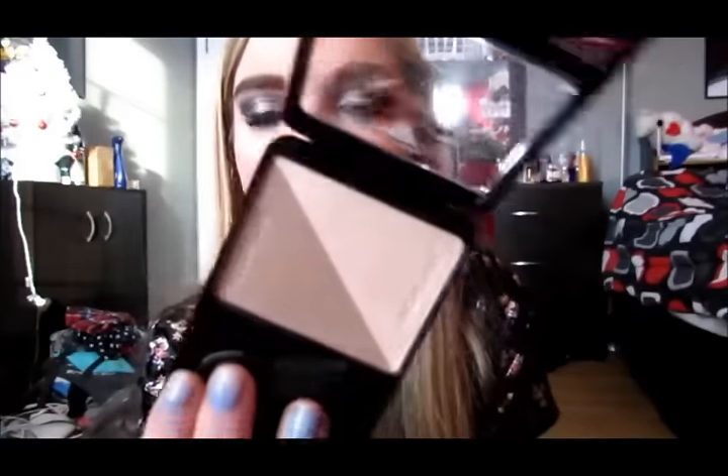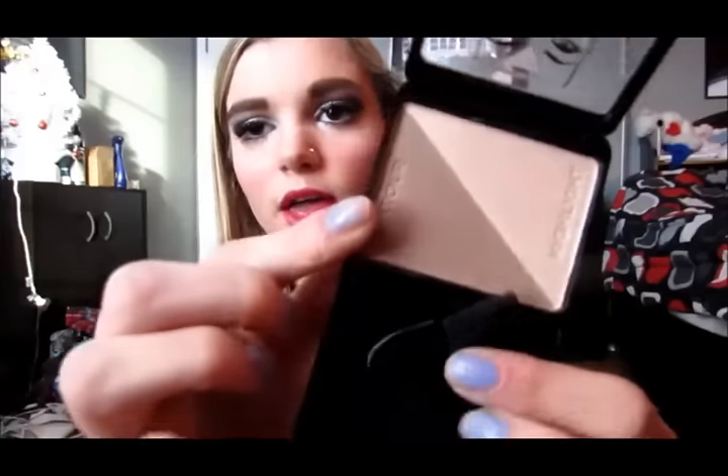Then this is a newer product — it's the L'Oreal Infallible Pro Contour Contour and Highlighting Palette in light. It just has a highlight and contour shade. I really wanted to try this because it's a cool-toned bronzer, and most of my bronzers are warm-toned. I do really like this for when I just want something really natural — it's a really light bronzer. The highlighter is more of a subtle highlight. So if you want a subtle highlight and subtle contour, then this is good.